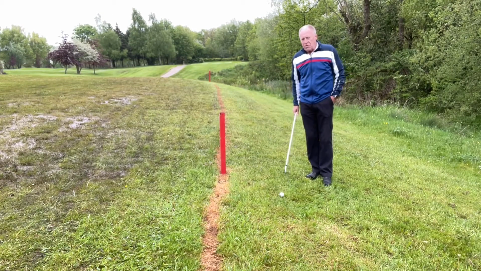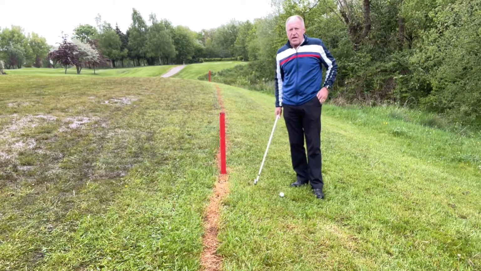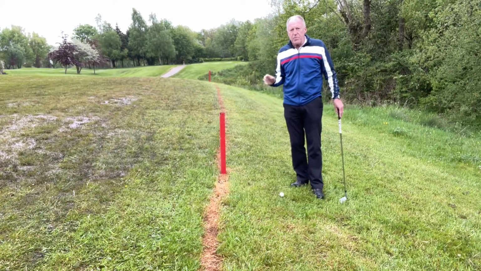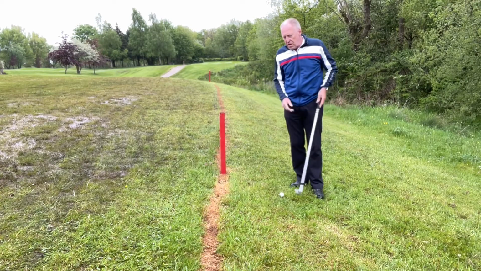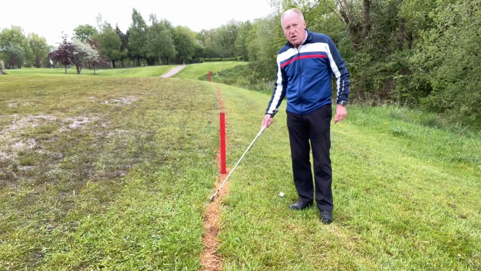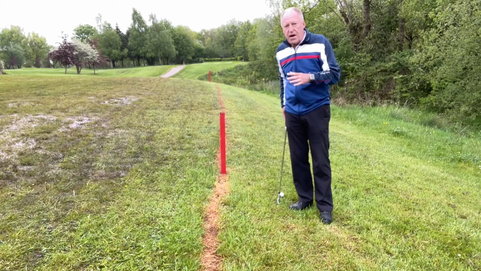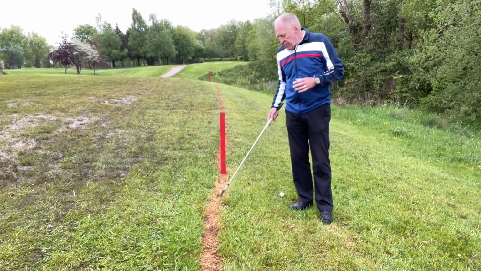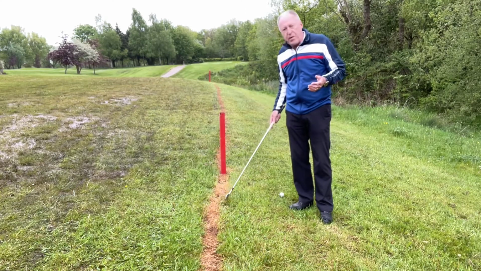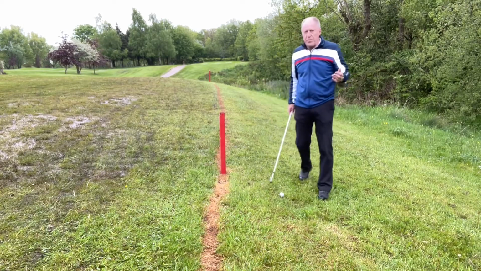So how do we define a penalty area? Well, in this case, as opposed to out of bounds, your ball is in the penalty area if it's on any part of the line or over the line. Out of bounds, as in previous videos, is when the ball is touching any part of the lines, it's still in bounds. But in this case, I'm in the penalty area.